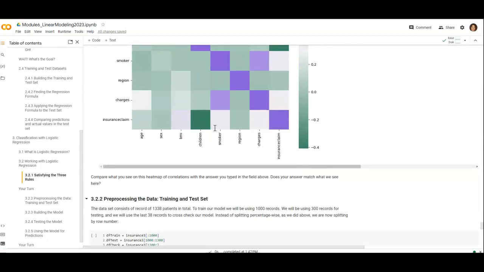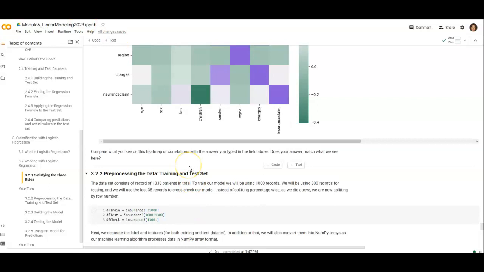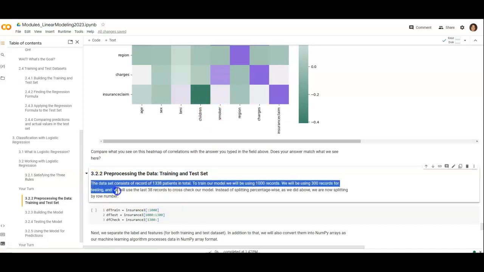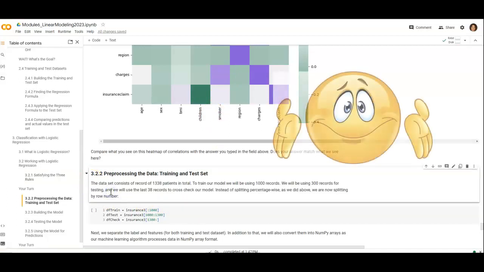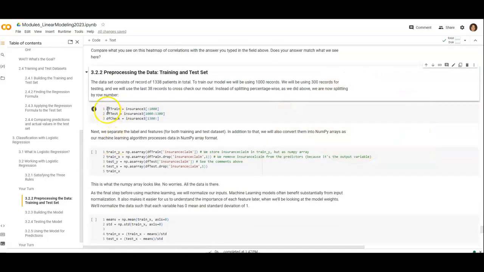Okay, so what are we going to do about this? Ideally, we could remove the smoker variable from our data set in order to not run into the multicollinearity issue. On the other hand, we saw that our smoker variable is possibly very important for our data set, so I'm choosing to leave it in and instead work with a data set that fulfills only 2 out of the 3 requirements for logistic regression. As long as we know why we're doing what we're doing, we are always fine.